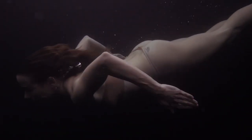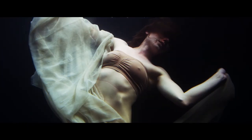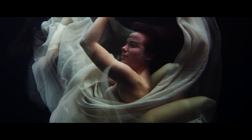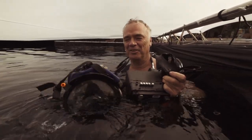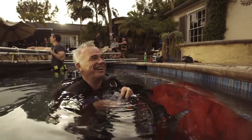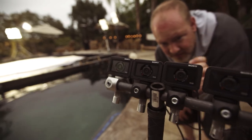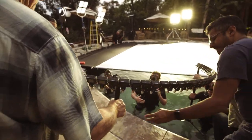Getting the Venice underwater. Very nice. And a nice splash bag. No waiting, shooting 4K underwater at 60 frames a second with the Venice. Hey, good luck, guys.